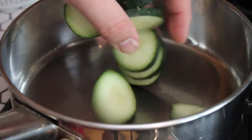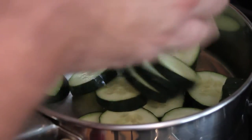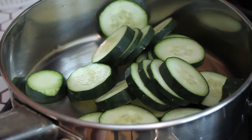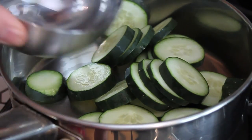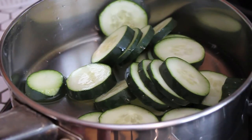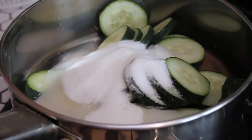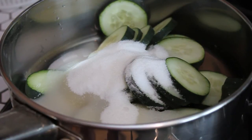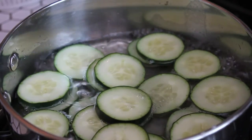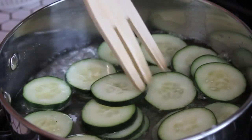The first thing we need to make for this recipe is our cucumber simple syrup, which is just one whole cucumber with three-fourths cup of water and three-fourths cup of sugar. This will make one cup of simple syrup. We're just going to combine all of those ingredients and then bring it to a boil, letting it simmer just enough so that all of the sugar and water is completely combined.